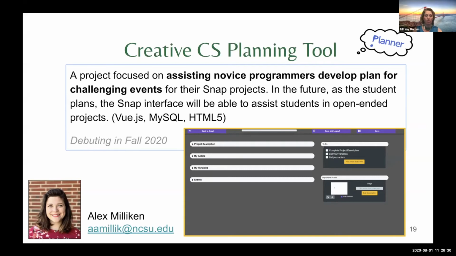And another thing that Dr. Price is integrating with this is he's actually got an example searcher. So within the Planner, you can actually pull up a search and see some related examples to some genres. I think he's got some arcade games and a few things that students can see an example while they're in the Planner. I don't have any screenshots of that because we just made it this summer. So we're right on the cutting edge here. I'm telling you about this newest work that we have.